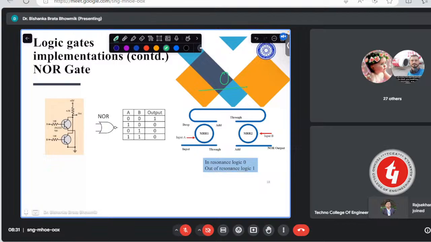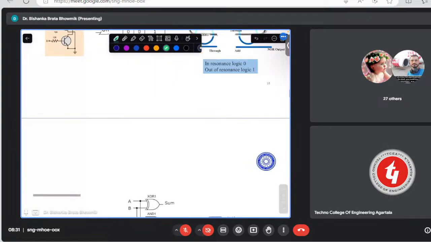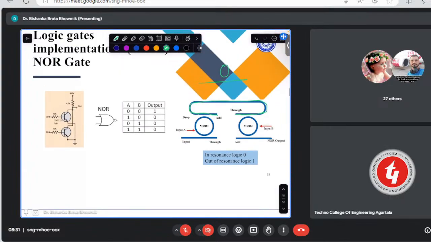In this case, there is another waveguide, and this waveguide is connected with the next ring, that second waveguide. So this is the circuit, and this is the electronic equivalent circuit.